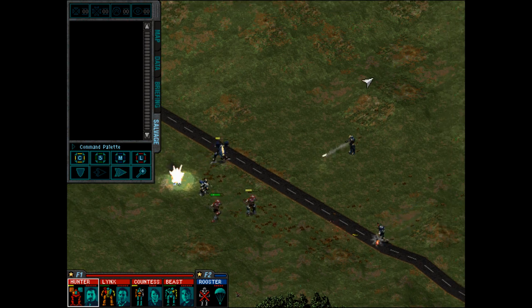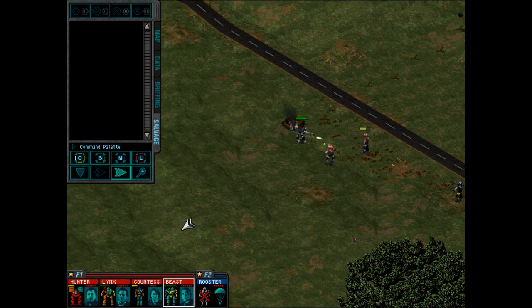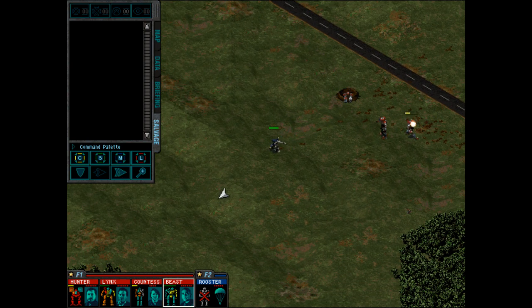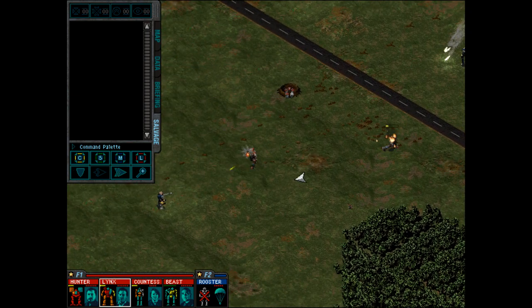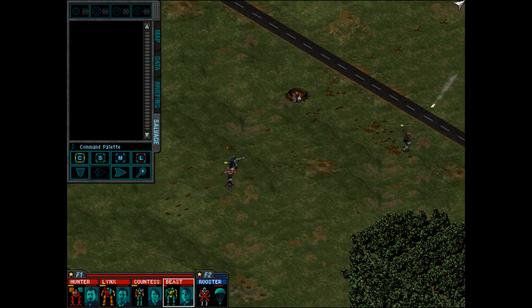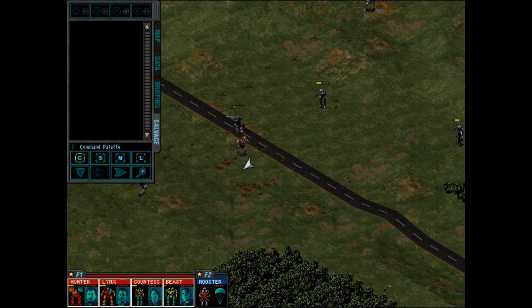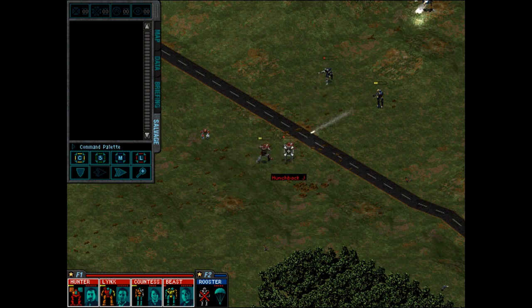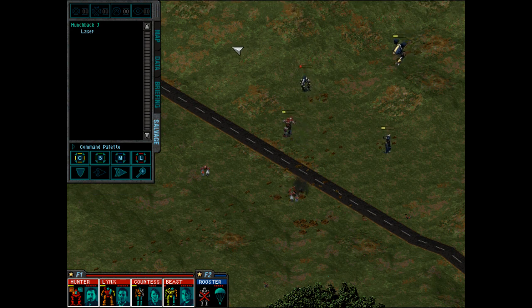Any crap coming my way, sir? They're coming after me. Come on, Beast, get away from them. I've lost some weapons. I know you have. Ammo bin is empty. Oh shit, that ain't good. Countess here, I am out of ammo. Reporting mech destroyed.